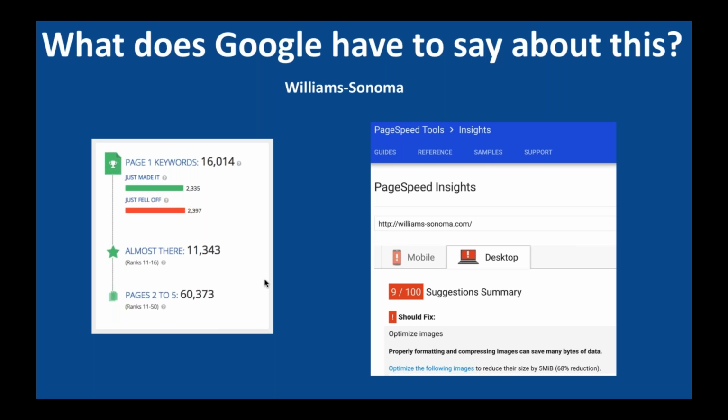So we're under the belief that if Williams Sonoma were to optimize their images on their platform, their page speed is going to increase, which is one of the three most important pillars of Google for their ranking currently, right? You've got to have fast load time on your website, and they're not doing that, so it's hurting them in a big way. And if you are in a similar scenario, it could be impacting you in a similar way and costing you potentially millions of dollars in potential revenue.